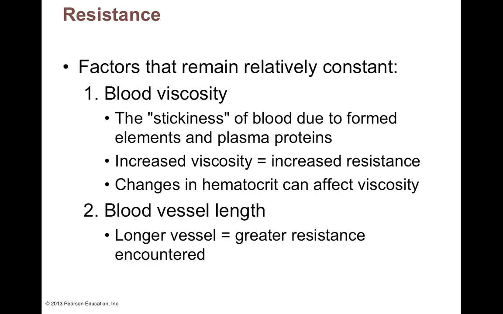So if it's more viscous or more sticky, we're saying it's more resistant to flow because viscosity is actually a measure of the resistance to flow, right? So if it's more viscous because of less plasma and more red blood cells, you have higher resistance, what happens to blood flow? Decreases. You got it. Very good.